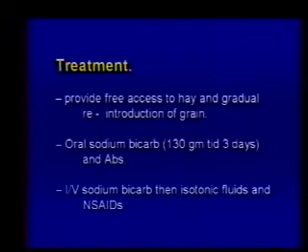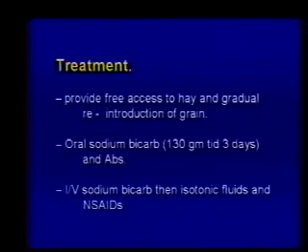The treatment for this condition is to provide free access to hay, as much hay as possible, because remember that the hay will act as a buffer, because it will produce the so-called rumen scratch factor, and it promotes salivation, and the saliva is very high in bicarbonate. So that's one way that we can help cows in the initial stages of this condition. And then we want to have a gradual reintroduction of grain.